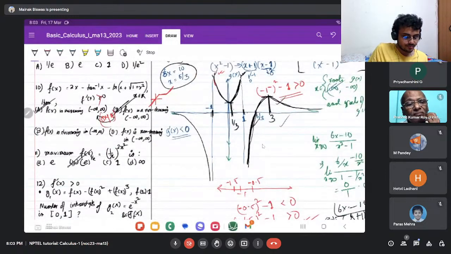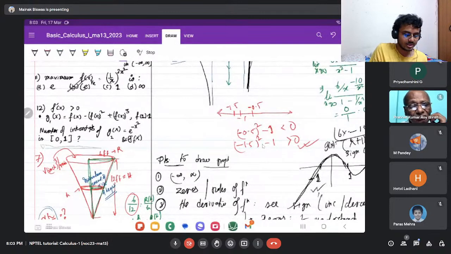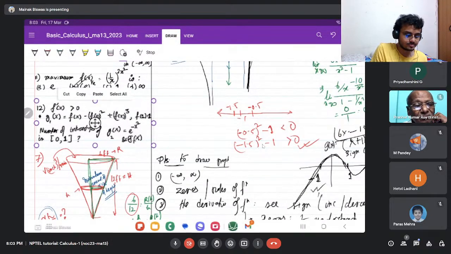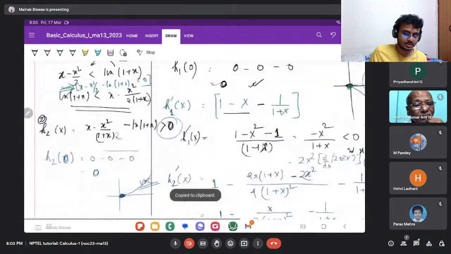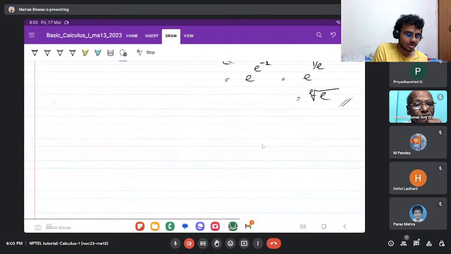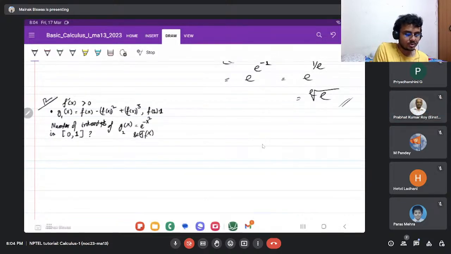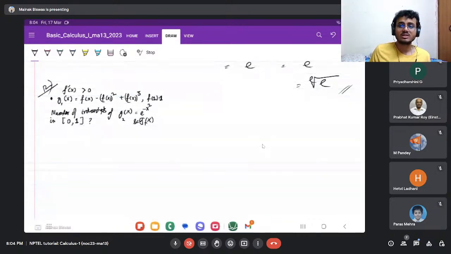This is the answer. And the last question for today is this. There's no calculation in this question, only understanding of the problem. Let's see what the question is about. So this is your number 12. We did 12 questions, very good. So 6 questions an hour. Good. So what is this?